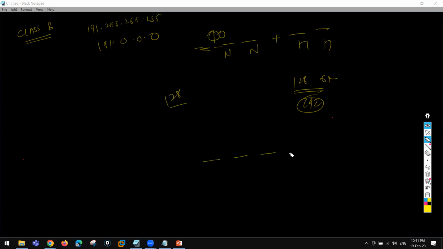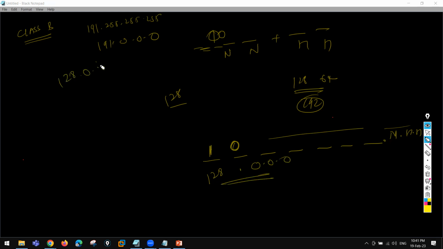Right. First octet. And then the second octet is also network. Then the remaining 2 octets are host. What was the reservation of these 2 bits? 1 0. And let's say that all the rest are zeros. So this one means 128, and then all are zeros, so 0.0.0. What is the first address? 128.0.0.1. That is the first usable address.